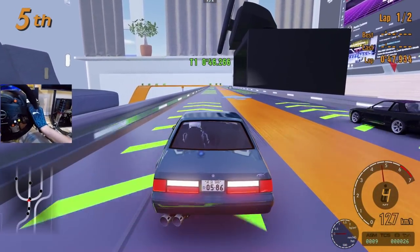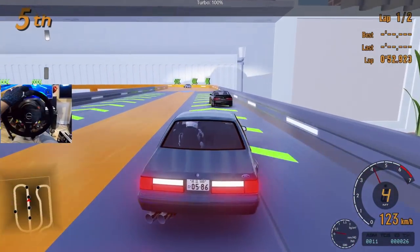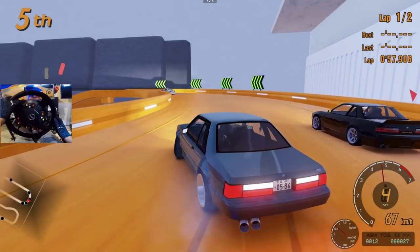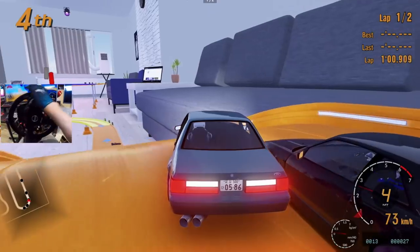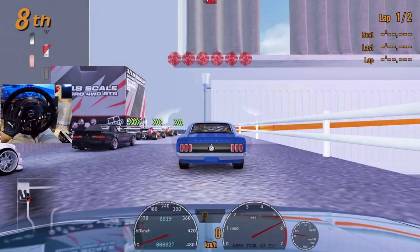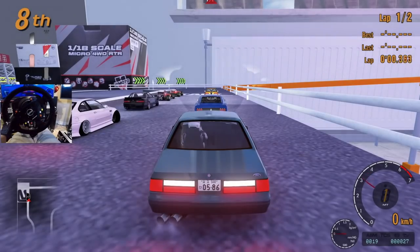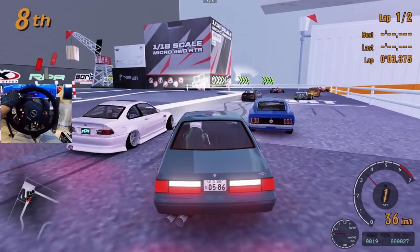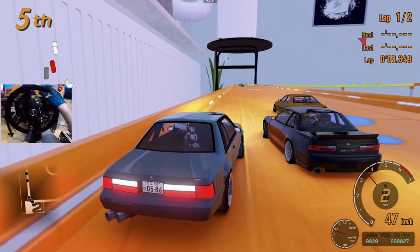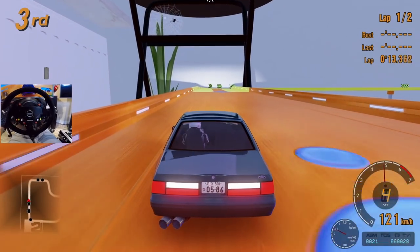Fourth gear, we're gonna go full turbo. I just boosted up that damn fourth gear - holy. They really got a lot of power with it. This is so sick though, man. I've been really enjoying this today. Let me know your thoughts down below on this brand new Hot Wheels living room track. Like I said, I've never seen creativity like this before done on Assetto Corsa. I've seen some wild mods, but this is something else though. This has been really cool.